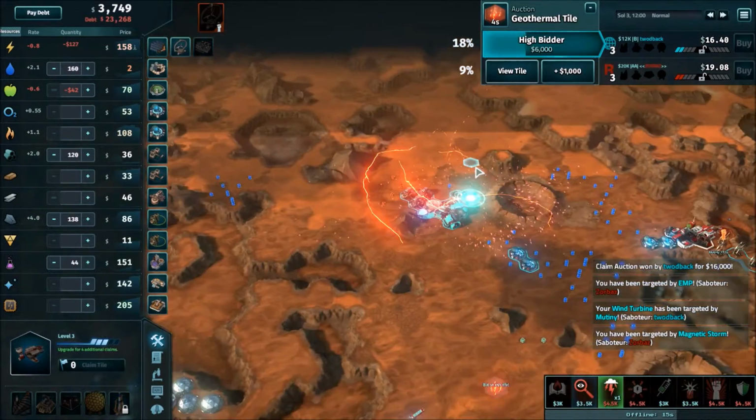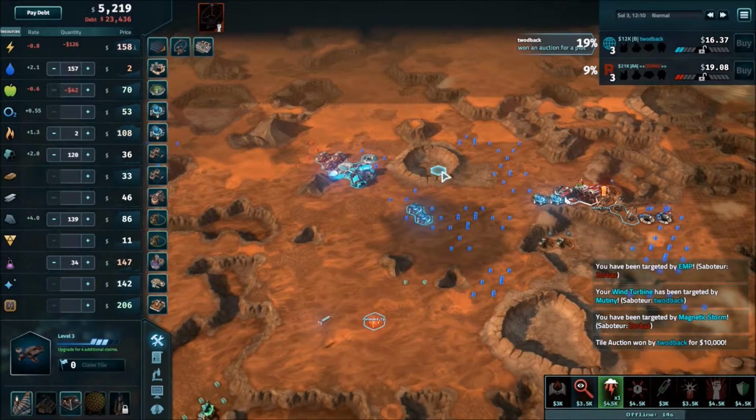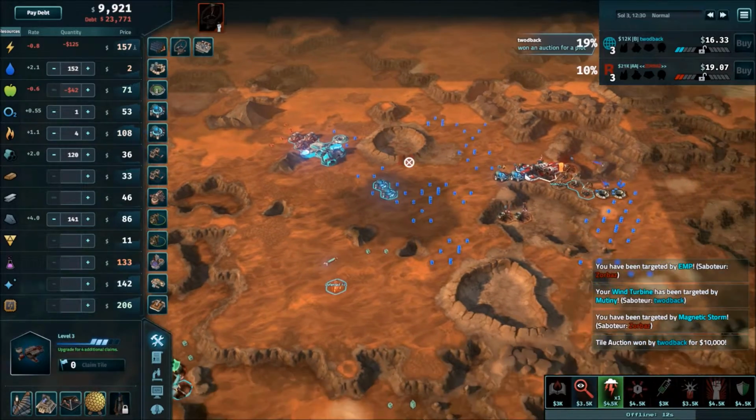Interesting magnetic storm coming in there. Zorbaz just hitting what he can. I do imagine that picked up a couple of shipments from these reactors in particular, so likely extremely valuable. It does look like one of them sent fuel very recently. Yeah, it's a good move. It's nice to see the magnetic storms getting a bit more use.